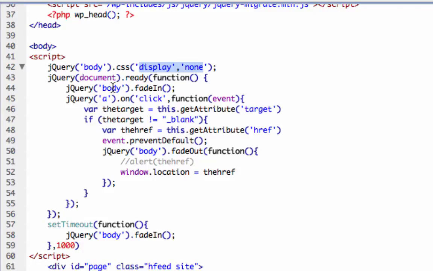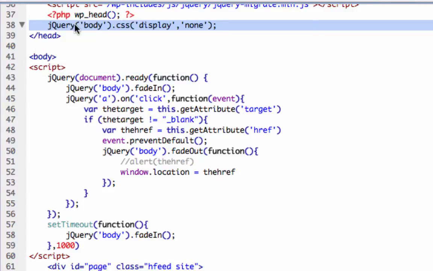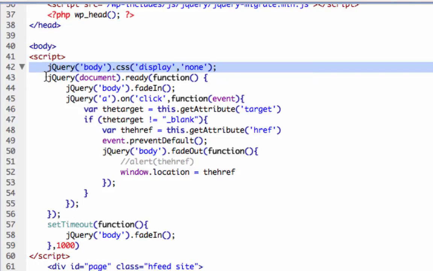The reason I can't do either one of those is because I want this line of code to load as soon as the body loads. And if we put it at the footer, then we would be waiting for everything else to load before we would call this line of code. And if I put it up here in the head, then JavaScript would be looking for the tag named body, but it wouldn't yet exist, because if we put this line up here, for example, it's now looking for the body tag, but it can only look above itself in the document, and the body tag doesn't yet exist. So we're putting it here as the very first thing inside of the body.